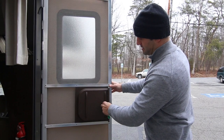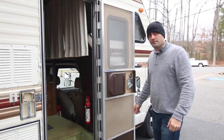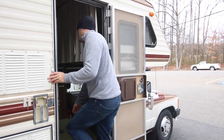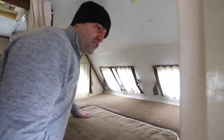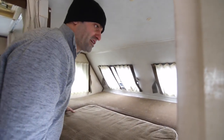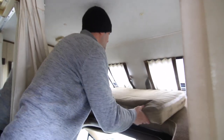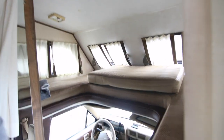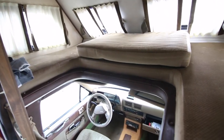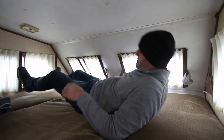The screen door can be accessed from the inside. Welcome to the master suite for you and your camping partner — if you want to get cozy and keep each other warm, that's the best way to save on your heating costs. Part of the bed is removable so you have more room when you're driving and it feels more open and spacious. Let's see if I can get my full six-foot frame laid out.